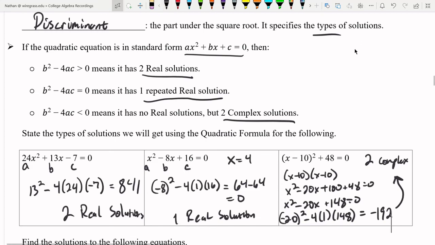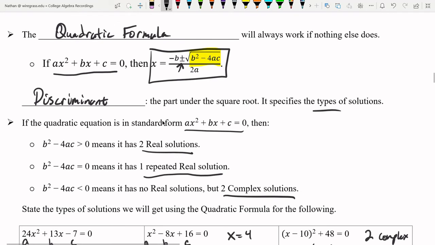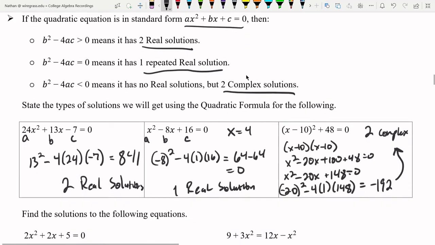Now, in practice, just doing the quadratic formula will get you the answers. It's not too much more work to just find the quadratic formula, but you really want to do the quadratic formula as a last case scenario. Sometimes this thing can be a little more involved, especially if you have complex numbers, whereas factoring can be quite simple and quite fast, but it's kind of up to you what you want to do.